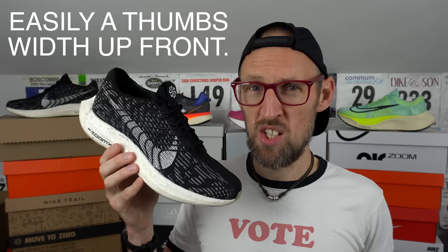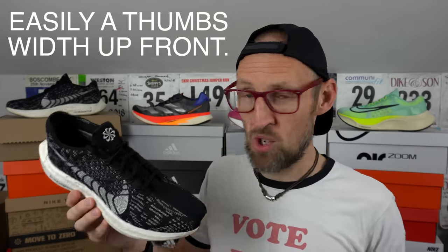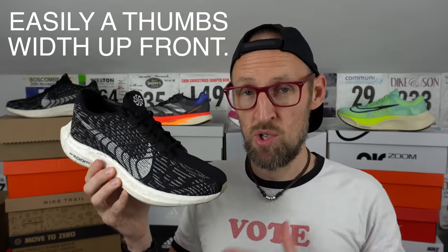I have to be honest — around about eight miles into today's longer run I could feel the two smaller toes on the lateral side of my right foot slamming into the front of the upper into the toe box, and it really wasn't a particularly nice feeling. There's not an awful lot I can do about that to improve the lockdown here. There's no real stability or consistency to the lockdown, which is going to limit its distance capabilities for me.